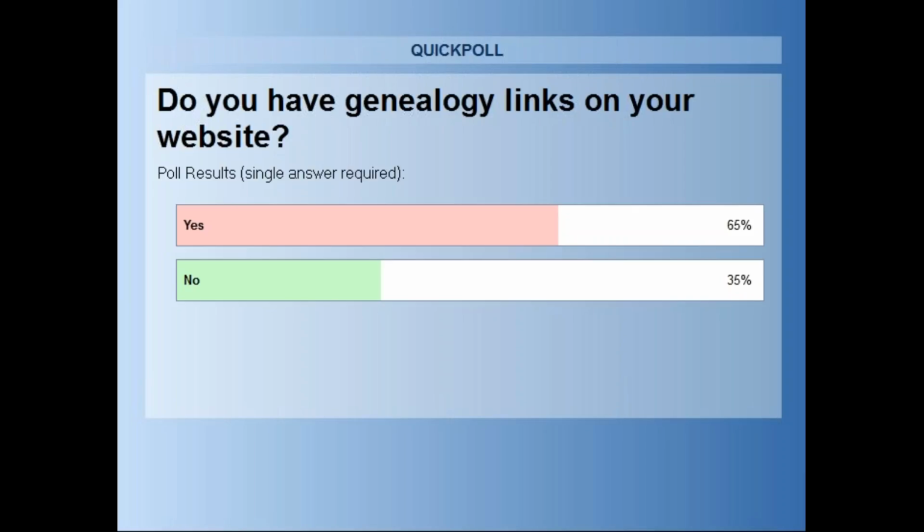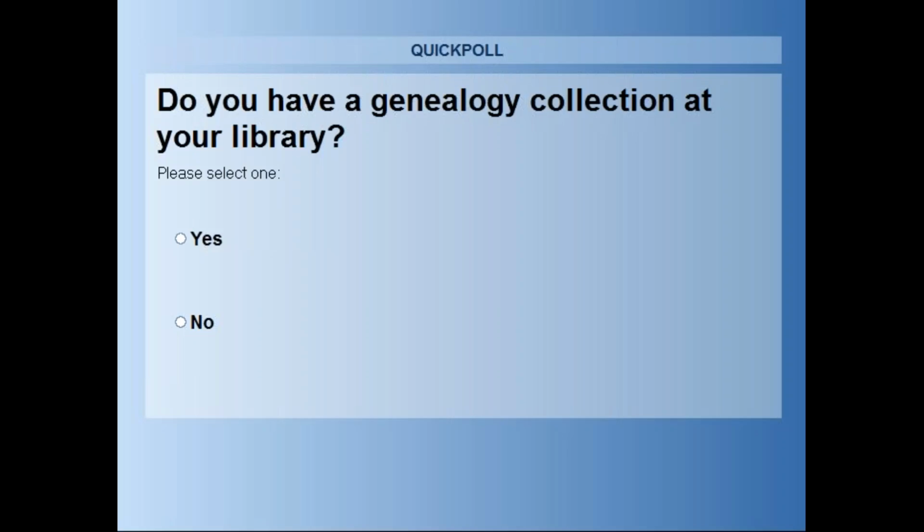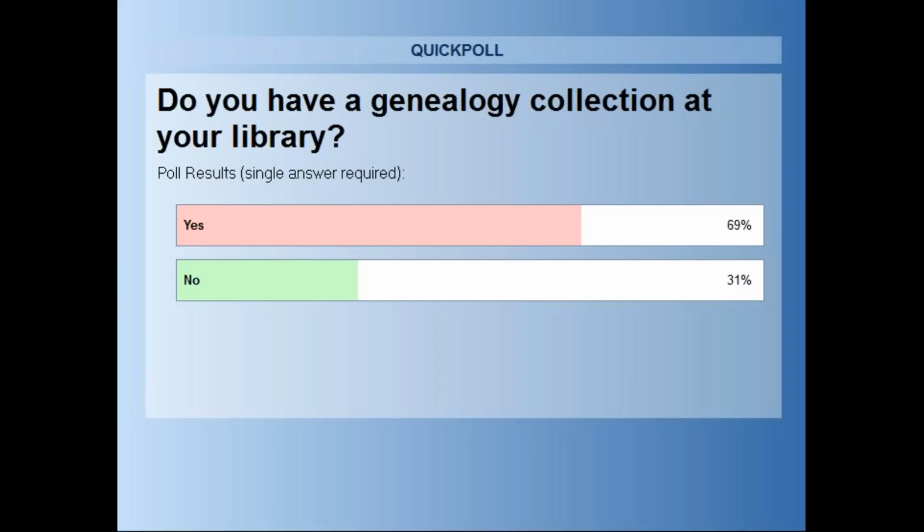Okay. The last question that I have for you today is, how many of you have a genealogy collection in your library that you promote to patrons? So I launched the poll. We'll give people a few seconds to vote. 70% of you have voted, 80%. All right, I'm going to go ahead and close the poll. Thank you, everyone, for participating in those. Let me show you the results. So this says 69% of you have a genealogy collection at your library and 31% do not.